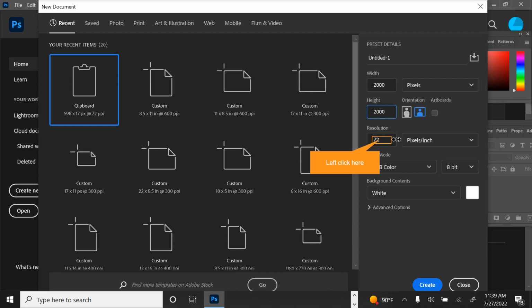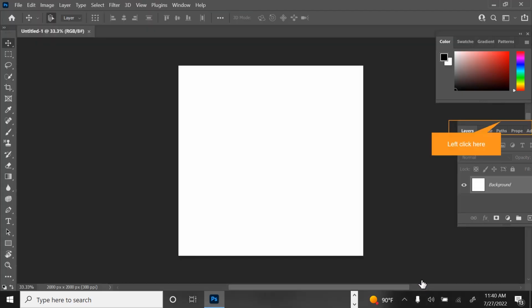If it's 2000 tall and 2000 wide, height and width, then it is going to be a perfect square. For resolution, I'm going to put 300 right here, and then I'm going to press Create. As I mentioned, notice the canvas that has been generated is a perfect square.